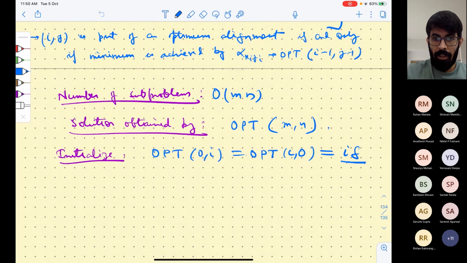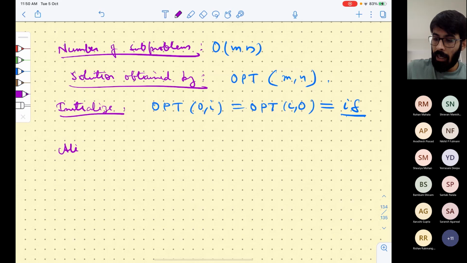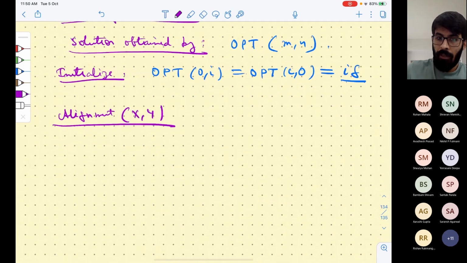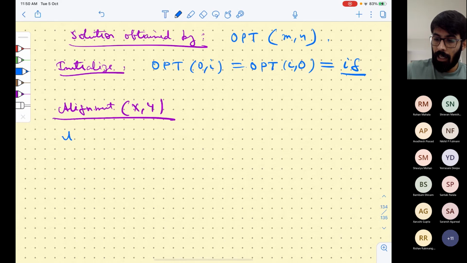Okay, so let me just write it down. So what is the algorithm? It's alignment. Let's say X, Y, and then you have this array A[0..M, 0..N].